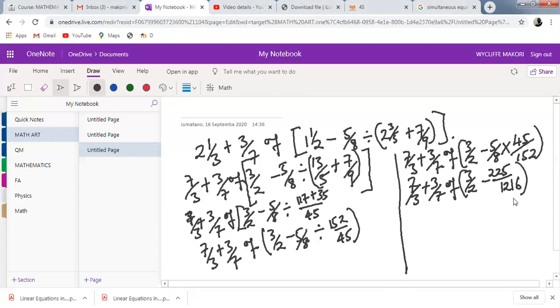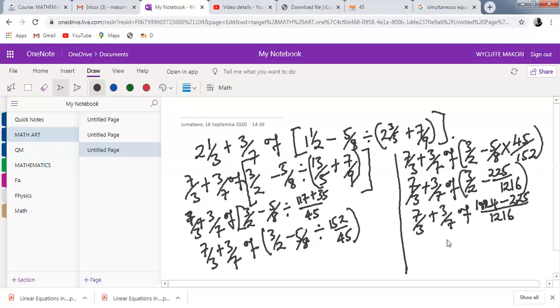Then from there, we can work out this part. You'll find that now the LCM will be equal to this. So it's going to be 7 over 3 plus 3 over 7 of, the LCM for this case is going to be 1216. 1216 divided by 2 is actually 608. 608 times 3. I've divided by this and multiplied by this. The answer I'm getting here is 1824 minus, 1216 divided by 1216 will be 1. 1 times 225 is going to be 225, like that.